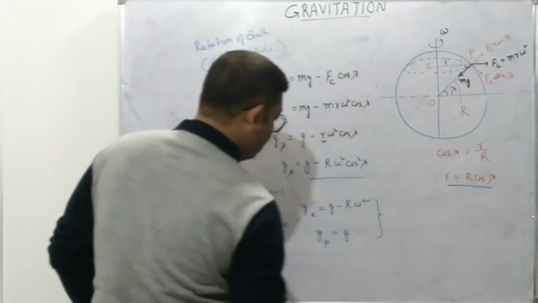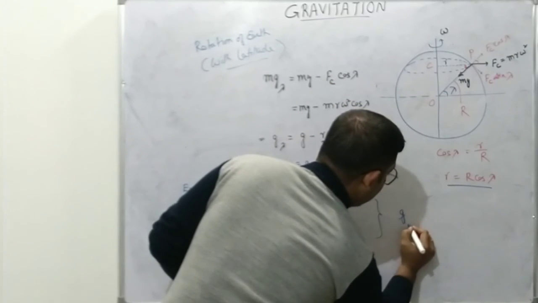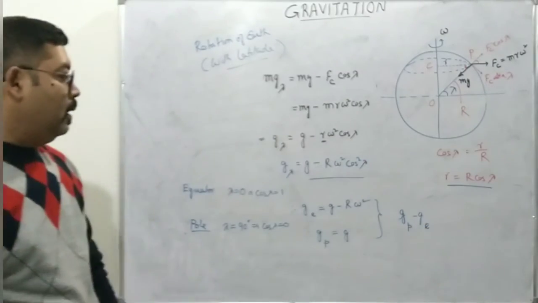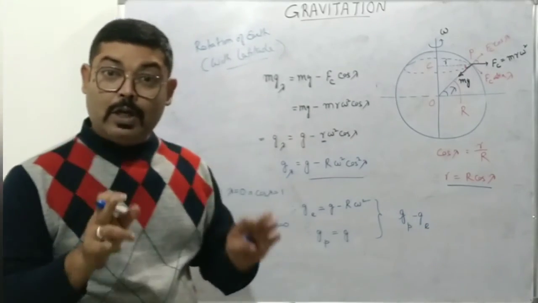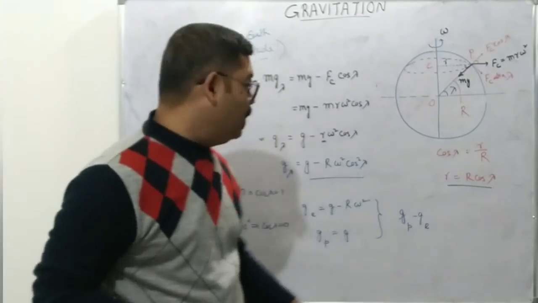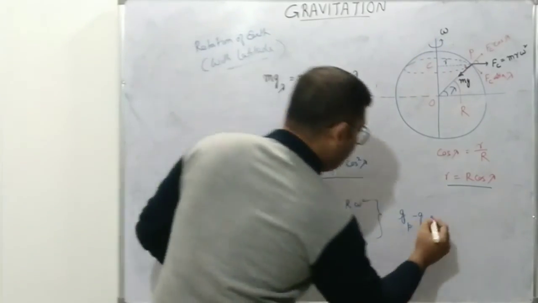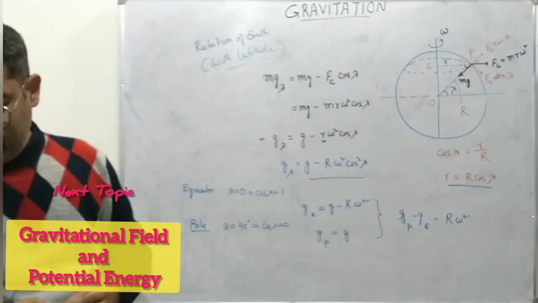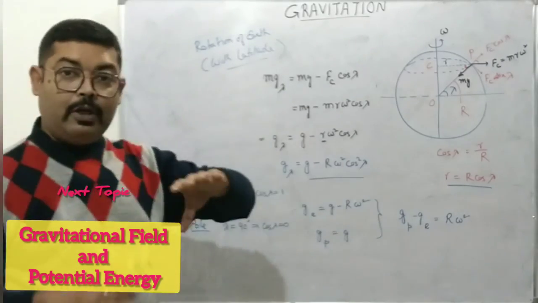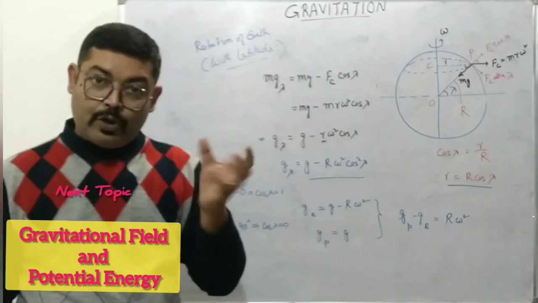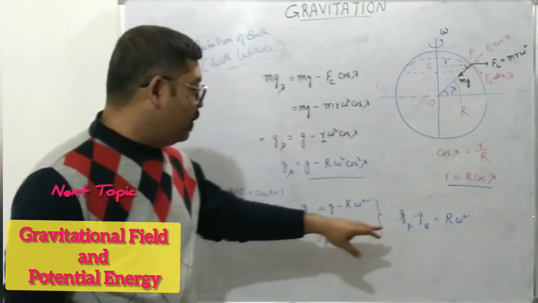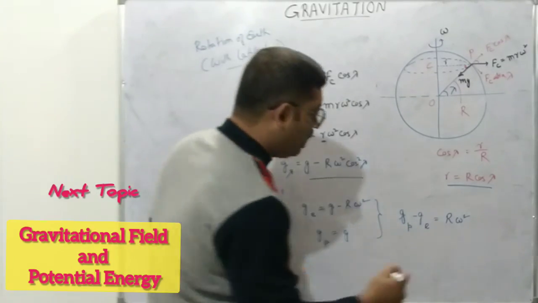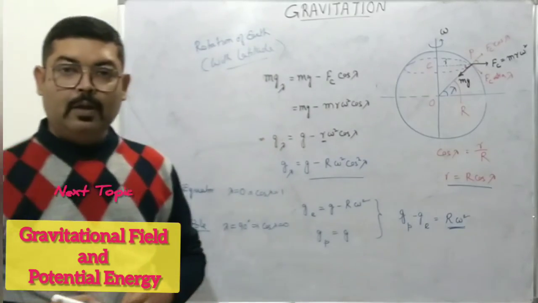Which means that acceleration due to gravity at the pole minus acceleration due to gravity at the equator, the variation of acceleration due to gravity due to latitude from equatorial level to the polar level, will be equal to R omega squared. So not only due to the shape of the Earth, but due to the rotation of the Earth also, the acceleration due to gravity at the pole is greater compared with the acceleration due to gravity at the equator, by an amount equal to R omega squared. Can you find the value for me?